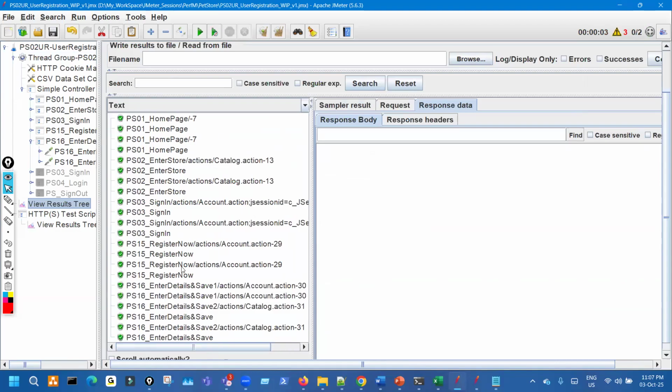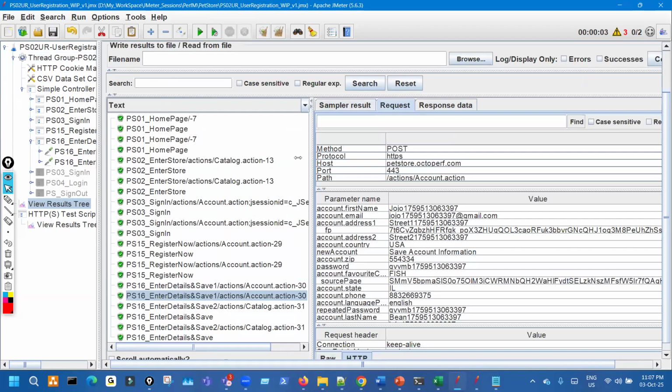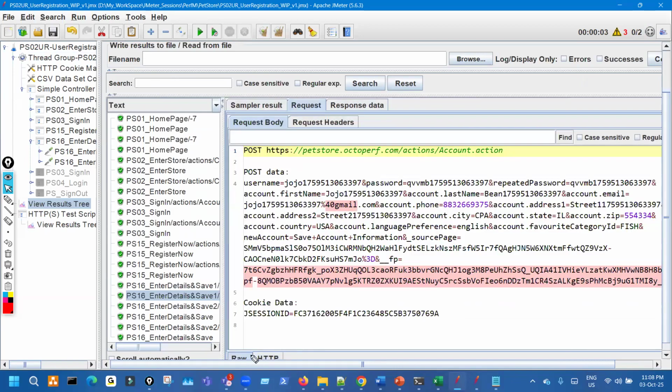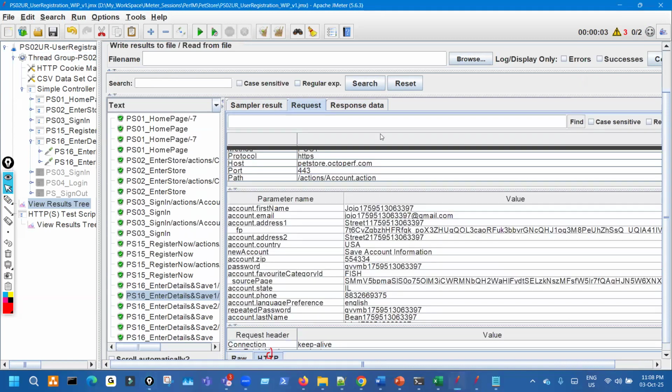Okay. So this is enter details by first user and this is enter details by second user. This is the request tab and by default it will be raw mode. We'll click on HTTP mode to see things clearly.